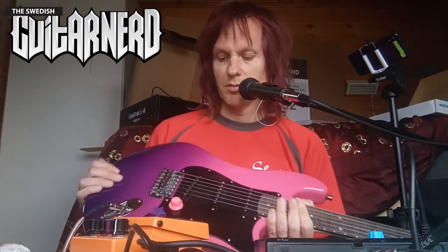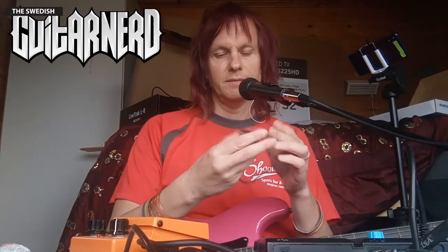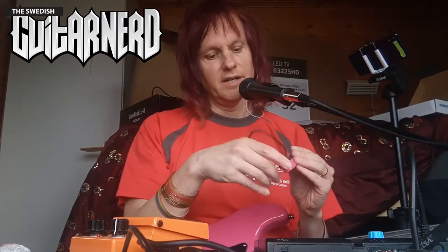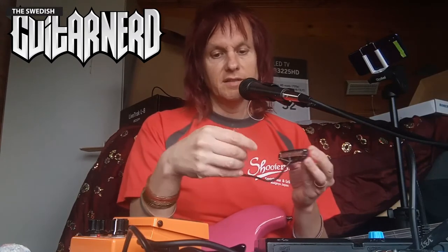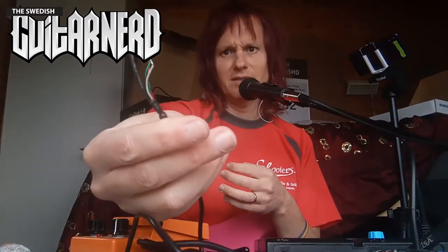That usually helps if you put it in humbucker mode, because you can have it in position two or four — the one where you have two pickups together but in parallel — and that makes the output a lot weaker, which dramatically changes the sound. It's not as bright and defined as a bridge pickup alone. So what will I put in? I've got this dual rail pickup from eBay, made in China, no brand at all — the cheapest you can find. These are less than 10 euros or dollars or pounds with shipping included. It actually has four wires so you can coil-split it, something I will not attempt to do.